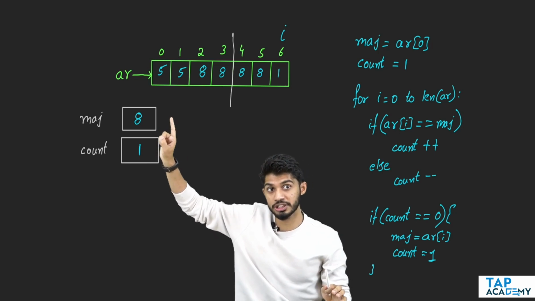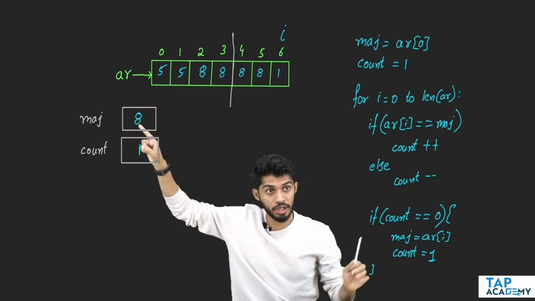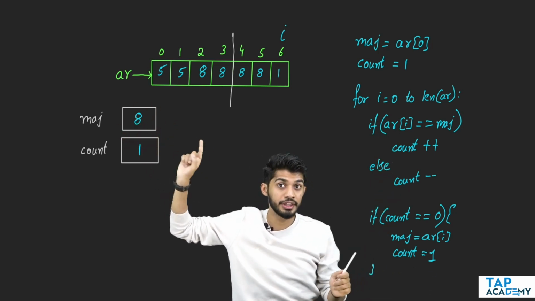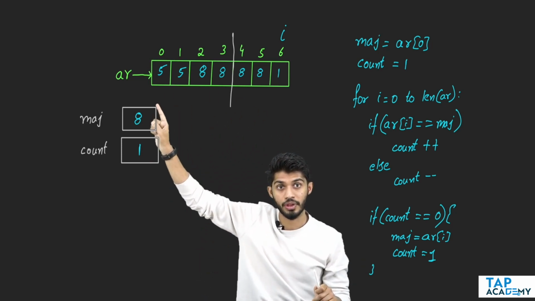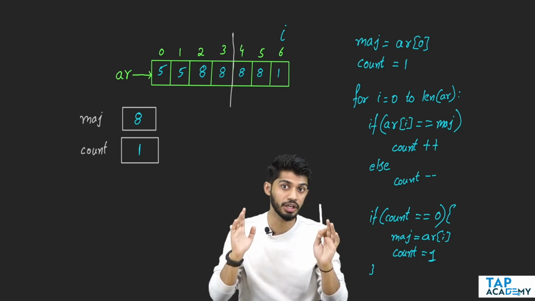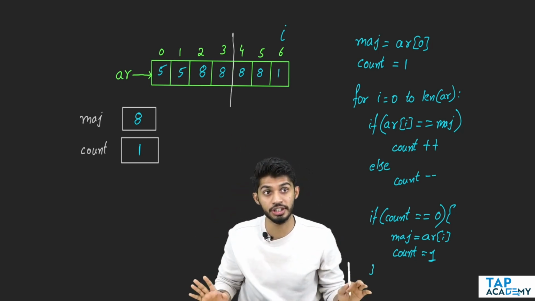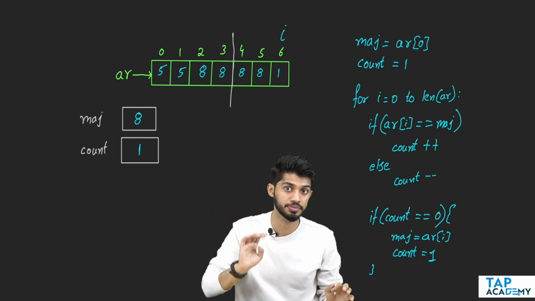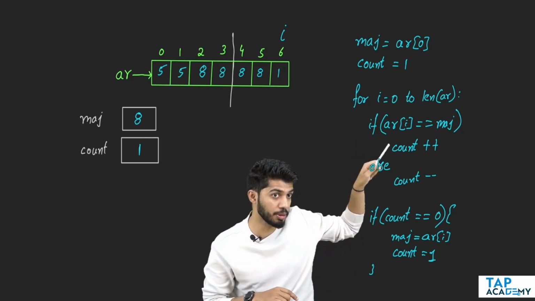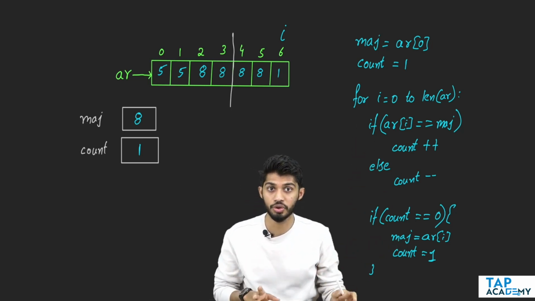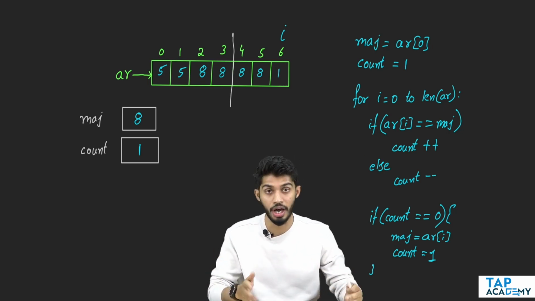So whichever element is present inside this variable majority, once you have traversed the complete array, that element is considered to be the majority element throughout the array. And if you clearly see this array, you can see that 8 is the majority, since 8 has occurred 4 times over here. So now what we shall do is go and implement this particular code in LeetCode and see how good our code is.